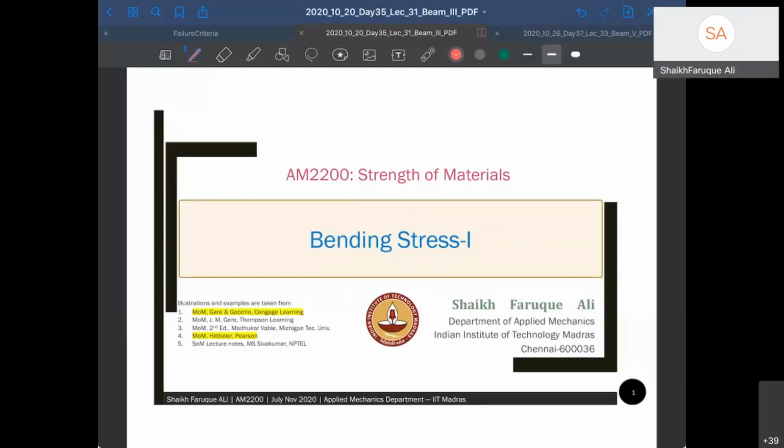Right. So what will happen today is we will give you a not quantitative but qualitative idea about bending stress. What is a bending stress and how it acts on a structure, and what forms of calculations we are going to do, what are the assumptions behind it. These are the things that will be covered in today's class. Next class we will be covering more details about the quantitative part of bending stresses.